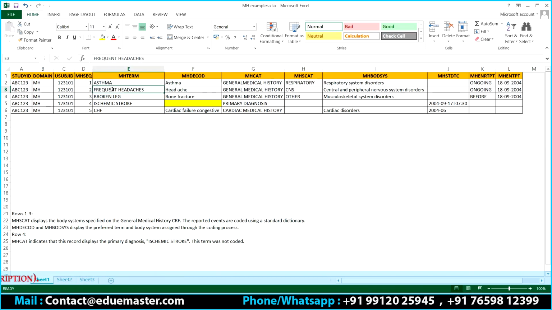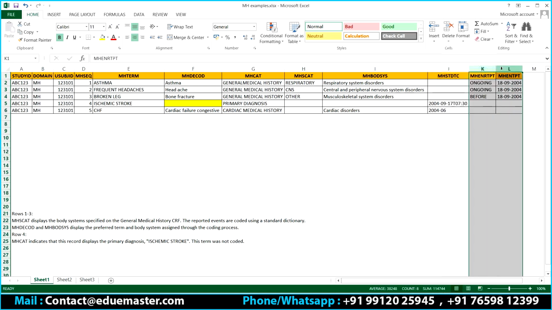gets this because it's a frequent headache. The person is getting this headache frequently. So it doesn't mean that it is going to end during our duration. It will continue. Asthma, whenever you have some dust allergy, or shortness of breath, or when you are in congested rooms, in those cases also you are going to get it, right? So these are ongoing events. That's the reason we haven't captured the start date time. Am I clear?